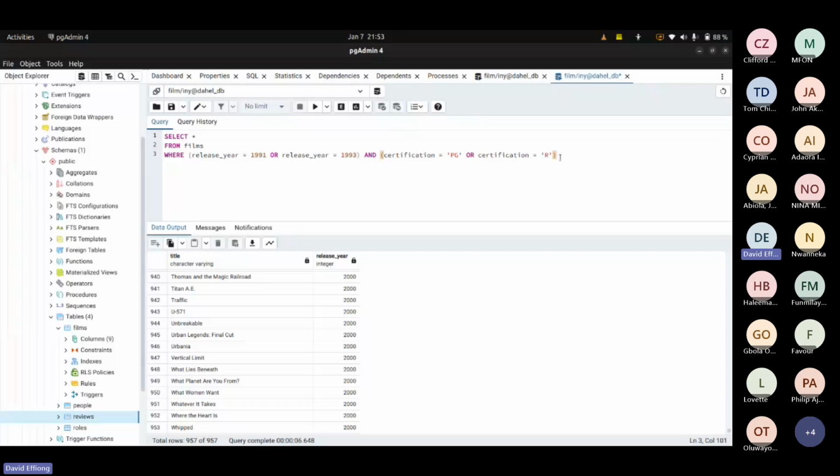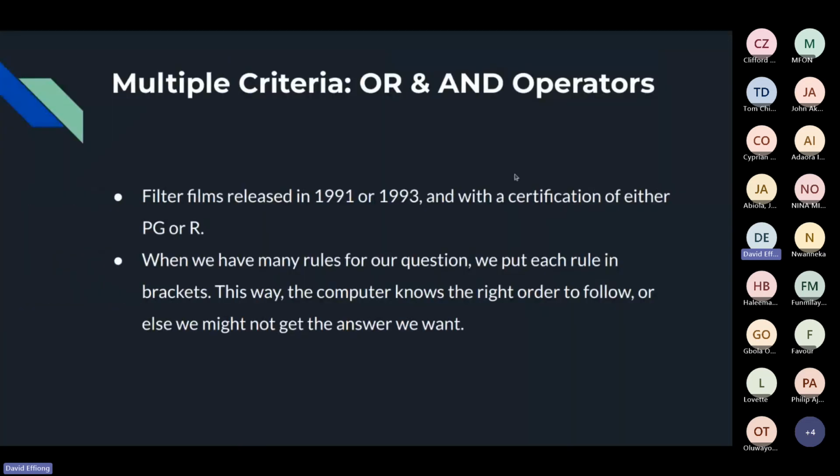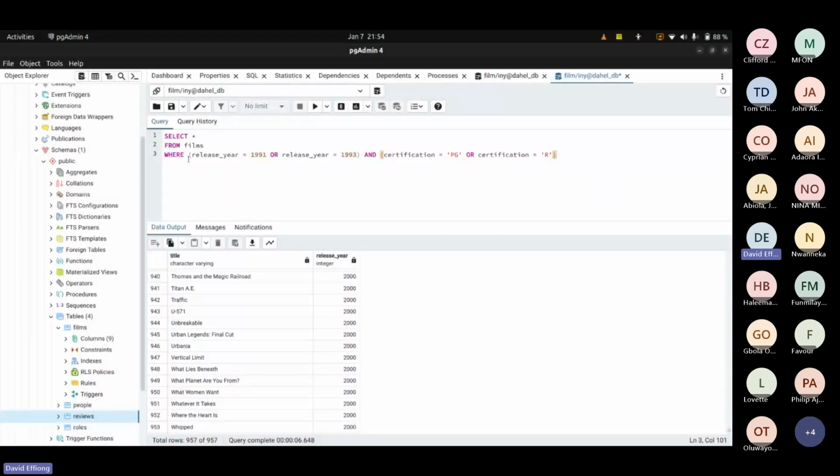It depends on the logic of what we are trying to filter by. And it's going to be confusing because you can see it's already long. The question is simple, but coding this, it's looking long and complicated. Which is why we have to use the brackets to separate it so we won't get confused. The first condition is focusing on the release year, where the release year should be 1991 or the release year should be 1993. We used the bracket to separate them. Then the second is talking about certification.